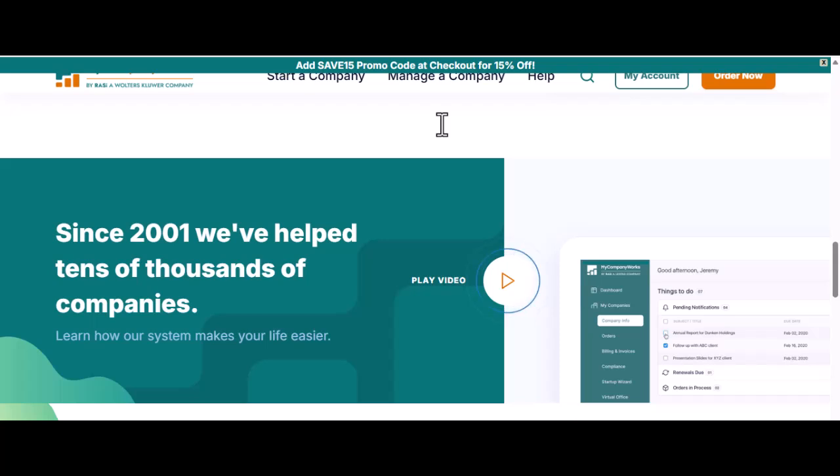MyCompanyWorks provides an excellent, state-specific template for a multi-member operating agreement. This document should detail the profit and loss distribution, based on the percentages you entered, the decision-making and voting process, what happens if a member wants to sell their share, and the process for dissolving the company. This isn't just a suggestion, it's the internal rulebook. MyCompanyWorks simplifies the creation of this document, but you and your partners must review and sign it.